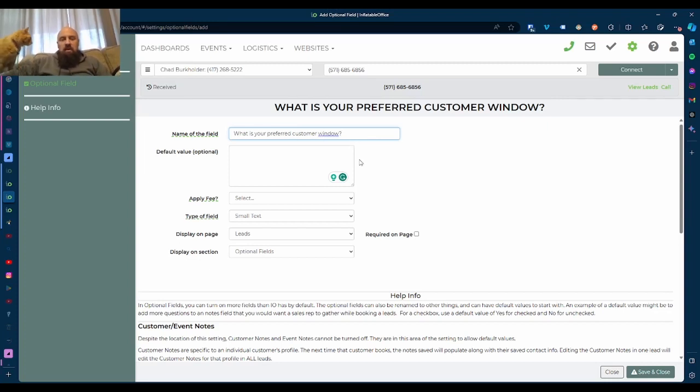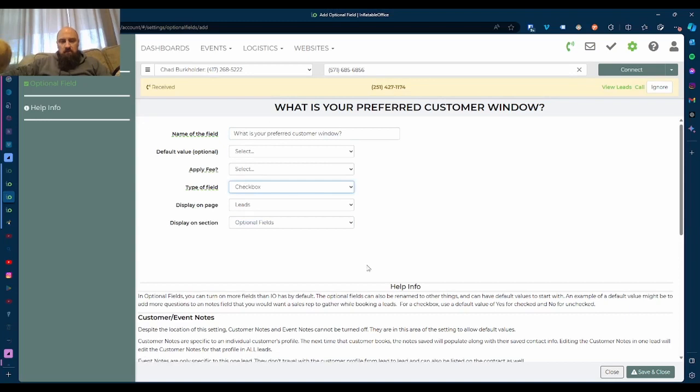The next thing you want to do is choose the type of field that you're using. So it gives you a ton of options. The checkbox apparently used to be the most common option, and you could do a lot more with the checkbox than you could with a lot of these other ones, but that's no longer the case since they've added their new filters for their promotions and stuff like that.